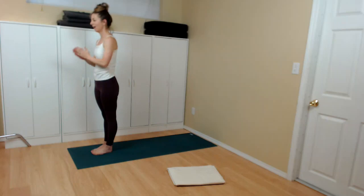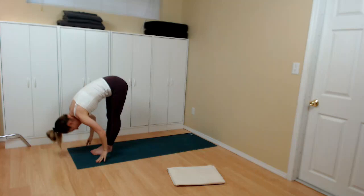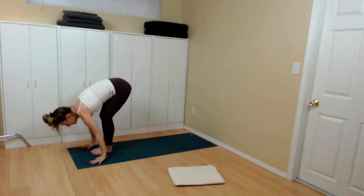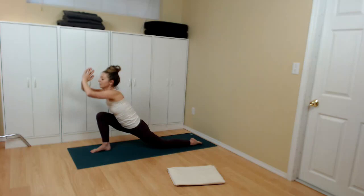Inhale, arms go up. Exhale, forward fold. Inhale for flat back. Exhale, down, left foot back, lowering the knee. Inhale, arms sweep up. Exhale, hands plant. Inhale, step back to plank.